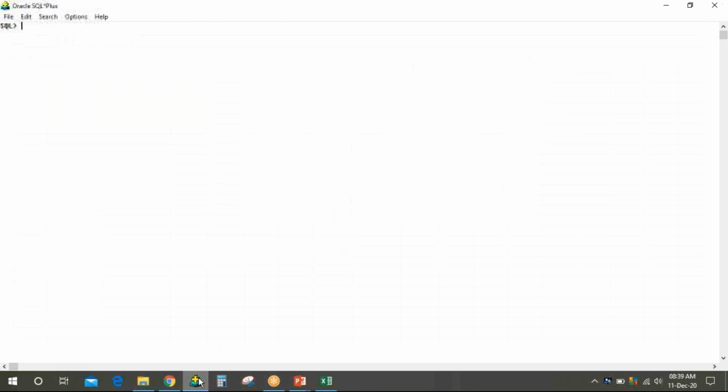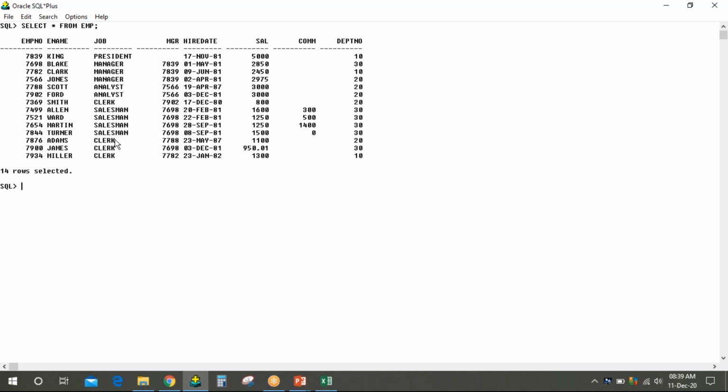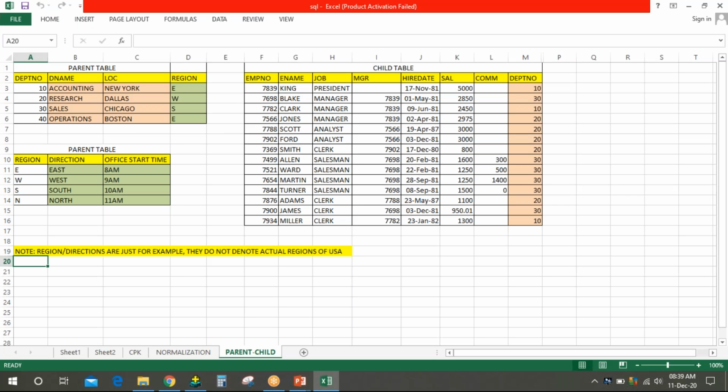Guys, have you ever wondered, when I type select star from EMP, there can be an extension of this? If you have wondered what this means, this is all the details of this number. Yesterday we spoke about this. This is a normalization technique. When you make a normalization, on what basis do you make it? That is also discussed.